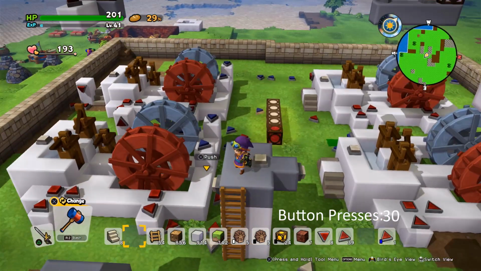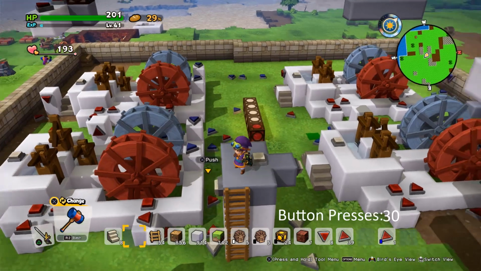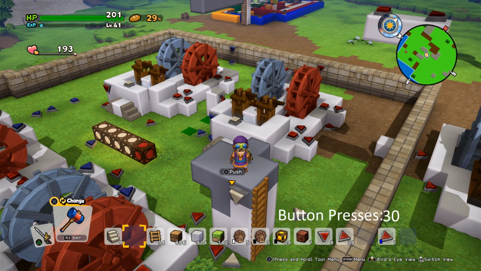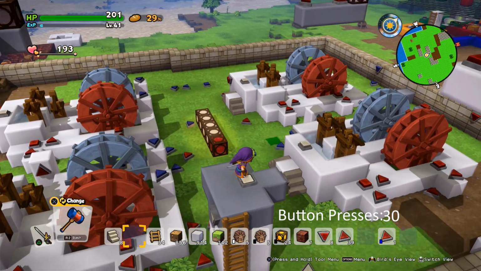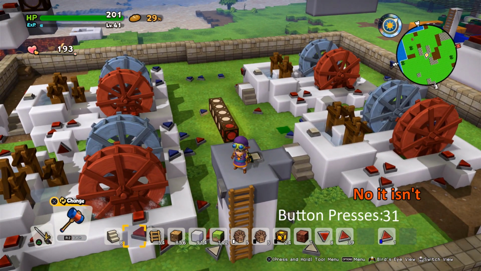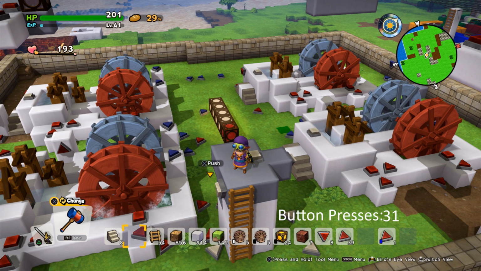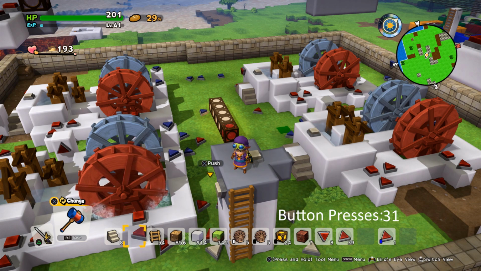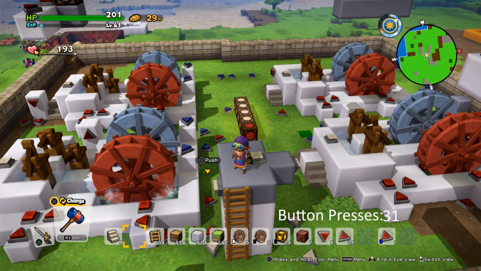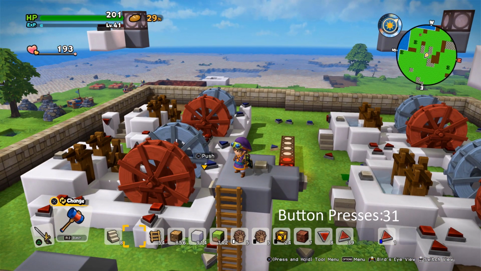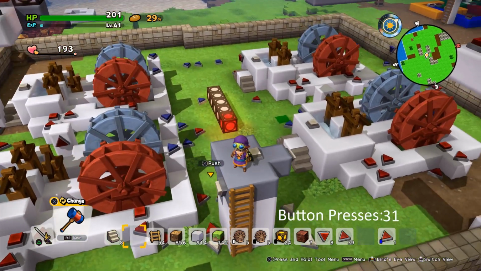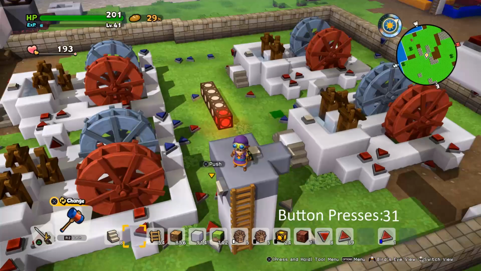Alright, now we have all 4 white lights on, red light off. Count is 30. This is 32. Notice the gates, all of the rear gates, the ones closest to the white button, they're all down. And all of the back gates close to the blue wheel, they're all up. They're all ready to go. So now we get to 32.